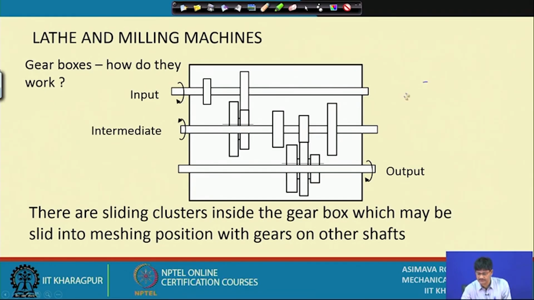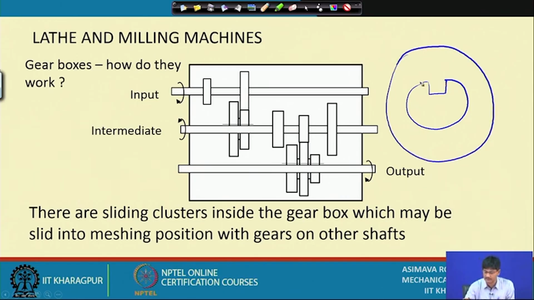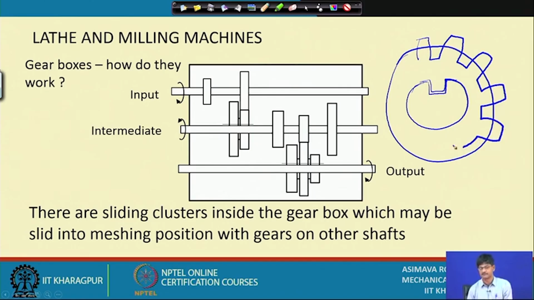There can be a shaft of this type, just a moment, sorry. There can be a shaft of this type with a gap here, and on that gap will fit our gear. The gear will also have a fitting tooth here, so that when they rotate together, they have to rotate, and when the gear wants, it can move longitudinally along the axis of the shaft without being affected. So, this is what is there on these, and this sign shows that they have this sort of a connection, a sliding connection, key and keyway.